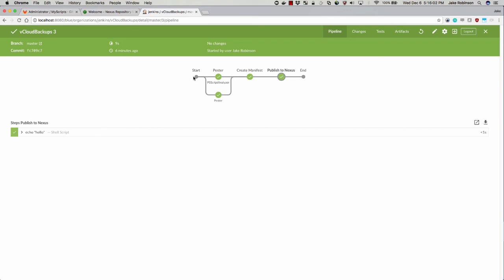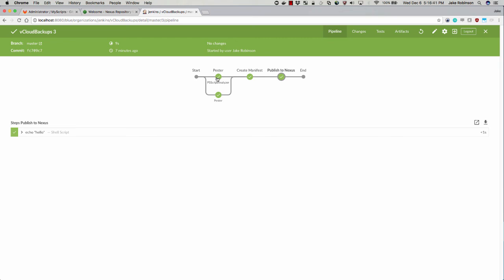pipeline off. So once we start off, you can see there are two parallel tasks here. So we're running our PSScriptAnalyzer and we're running Pester. I'm not sure why it's named the way it is. I guess this is the Pester stage, and then we have the PSScriptAnalyzer job and the Pester job here. But anyway, they're two parallel tasks. So we're actually taking two different testing jobs and running them in parallel. So we're saving maybe a few seconds there. In bigger jobs, maybe those are integration tests, we might be saving minutes or hours.